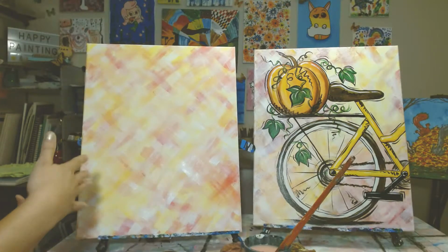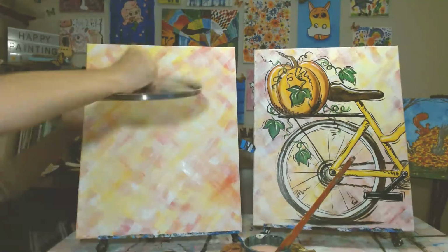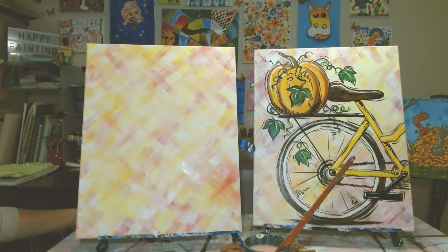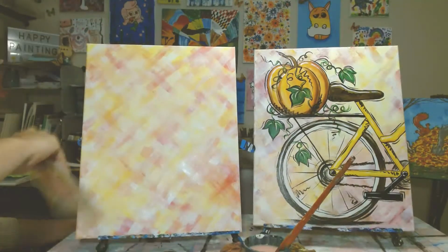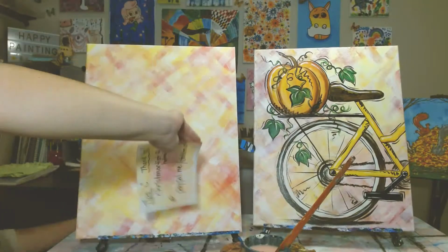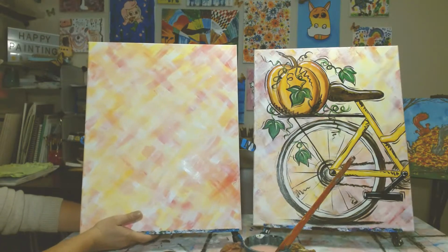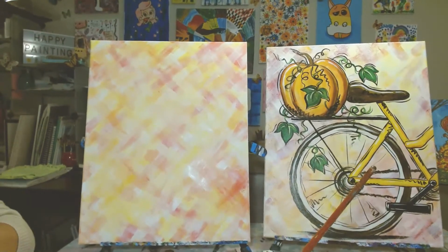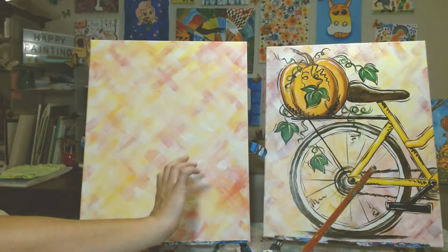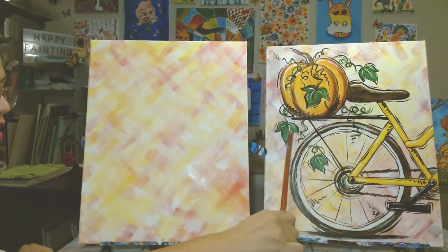Where's my pot lid so I can fan it? Where in the world did I? Oh, here it is. Fan it. There we go. Double usage from this pot lid. Or anything else handy. Because we've done it nice and thin, this will dry in literal minutes. Minutes. I'm going to give this guy a good wash.